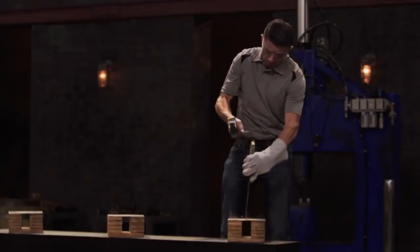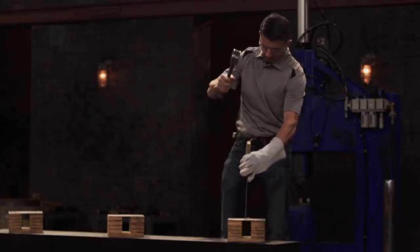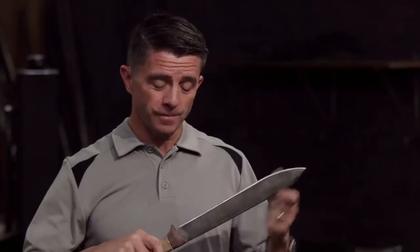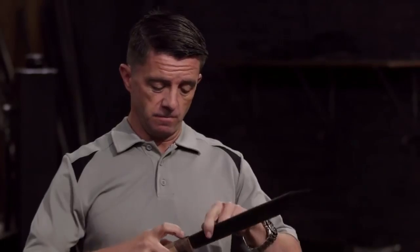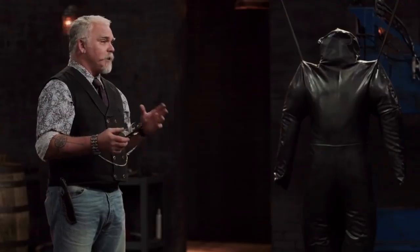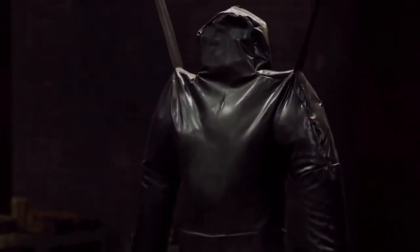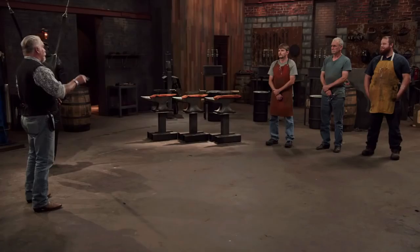The knives soon developed a distinct look that included a 9 to 15-inch blade and a clip point, and they became all the rage on the frontier, where they were used for everything from skinning animals to chopping wood to barroom brawls. There were even special schools dedicated to teaching the art of fighting with the Bowie. The blades later fell out of fashion as combat weapons after the introduction of more reliable pistols, but they continue to be used as hunting and utility knives to this day.